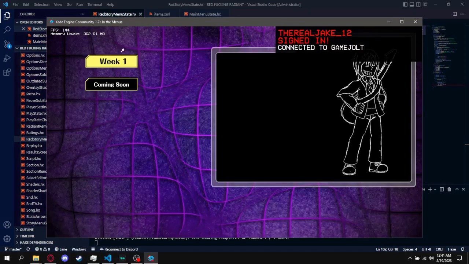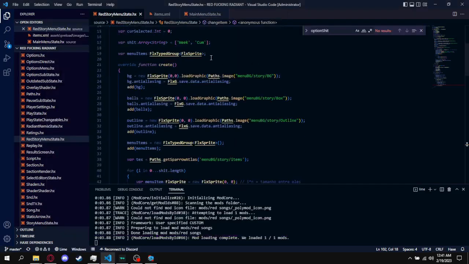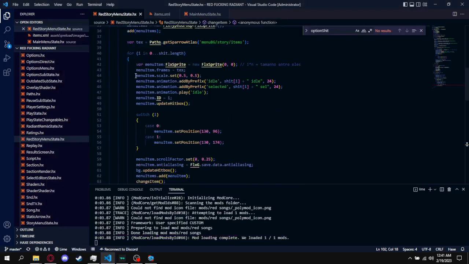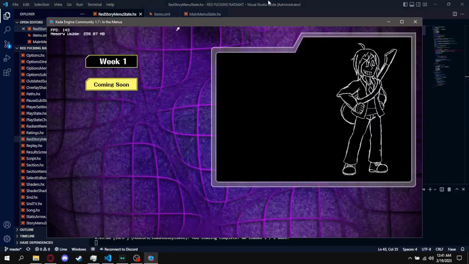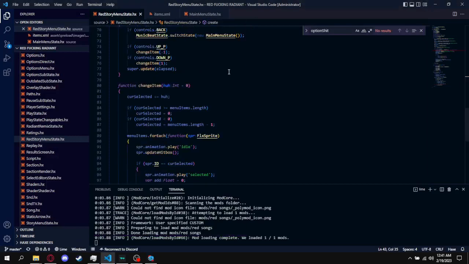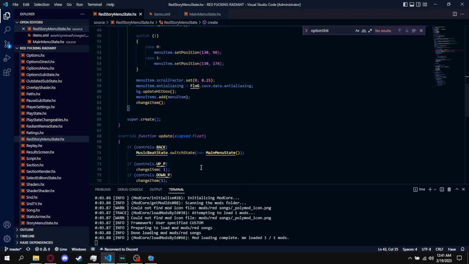And there we go. Our sprites are really scaled down, but if we press up and down on our keyboard, it works. But do they function? No. Nothing happens if you press enter, because we haven't told it to do that yet. But the scale is pretty bad, so we can go ahead and remove that. And they should get pretty big.